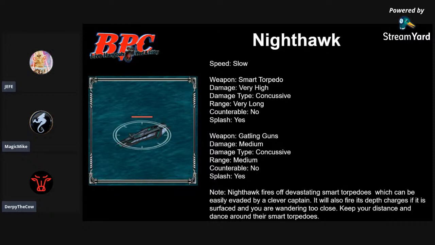I haven't seen the higher level targets. And also the medium Gatling guns, which can be outranged, so don't run them over. But how much latitude do you recall, Derpy, that we had with this? It wasn't much latitude or distance. In terms of how close you can get before they shoot at you? Yeah. You had, well, it wasn't 0, probably 10 to 15 range. And it only shoots you when they're surfaced, which is another benefit.